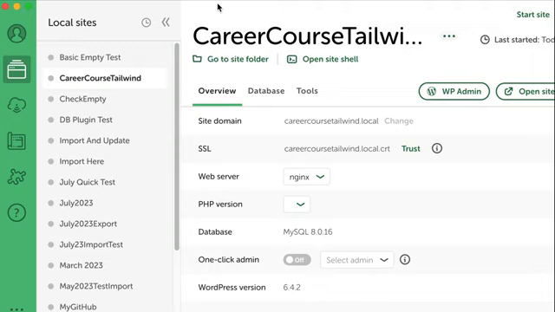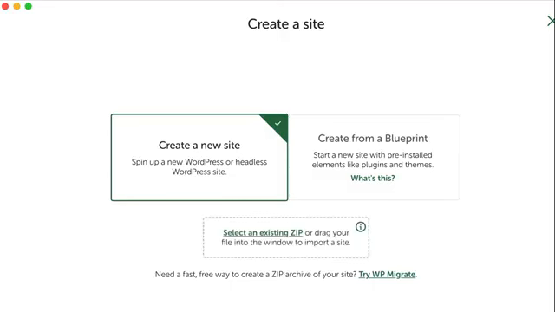It's falling off the edge of my screen, but trust me, in the bottom left corner, you should see a plus symbol if you don't see an icon in the middle of the screen saying like create your first site. But just go ahead and perform one of those 2 actions, right? Like add your first local site. When you do that, you should see something like this, and let's click create a new site. And then in the bottom right corner, just click the continue button.